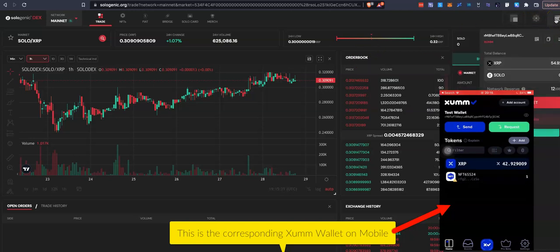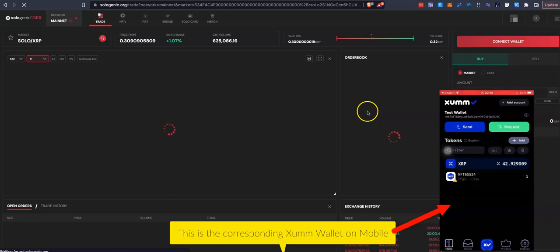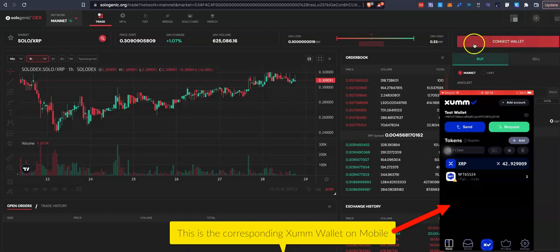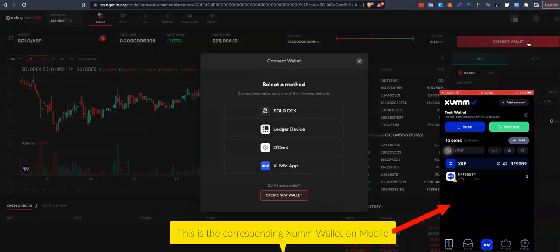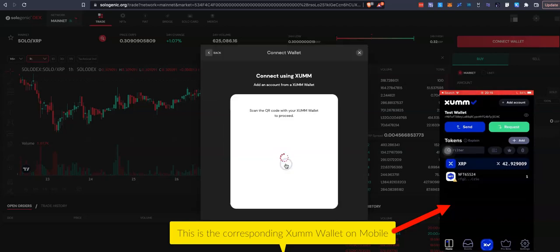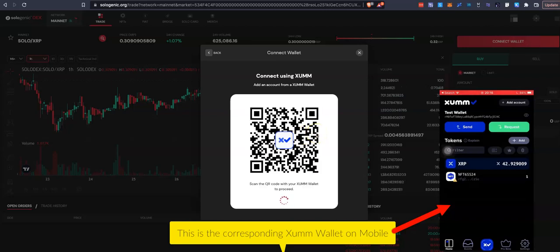We're going to head to this instead, where, in fact, let's just disconnect the wallet and go through from the start so that you can see it all lining up perfectly. So we're going to come to this button at the top. We can either click onto it itself, or we can just come to the button, whichever works. Connecting your wallet both leads to the same place. And then we're going to come to the Xumm app, because that's what the tutorials are centered on. And then we are going to connect Xumm Wallet. When we've done that, we've got this QR code.